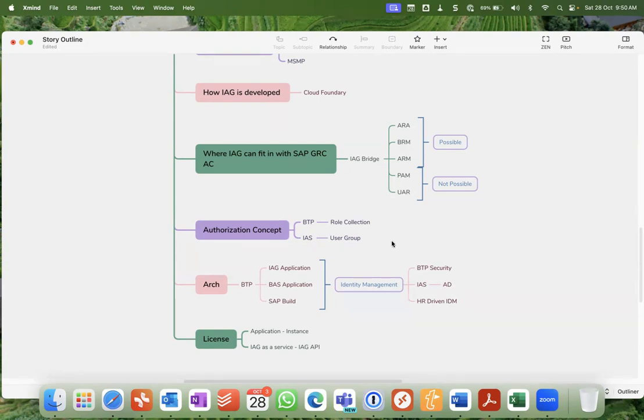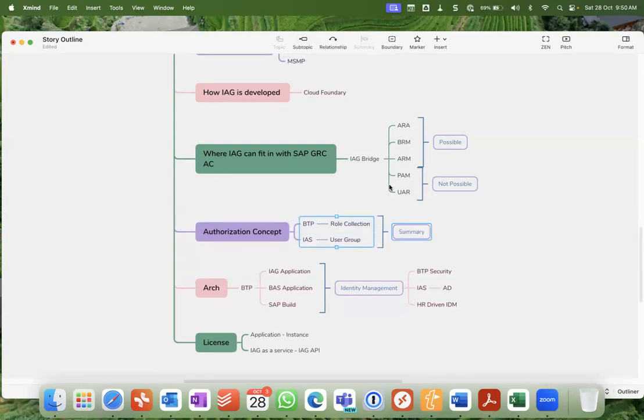To perform this, there is an out-of-box integration provided between BTP and IAS, and that is what we call trust setting, or custom IDP creation. In tomorrow's session, I'll be showing how users get created when you create a BTP user.